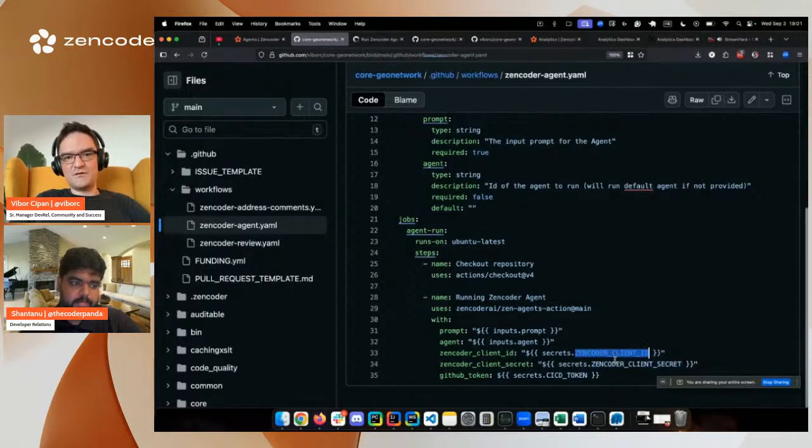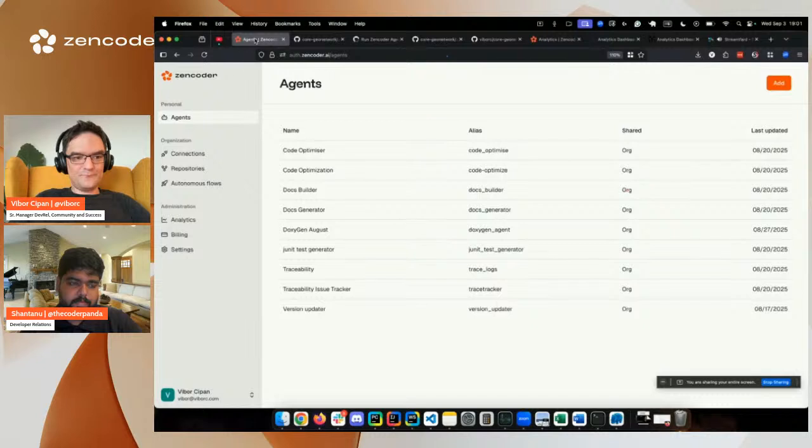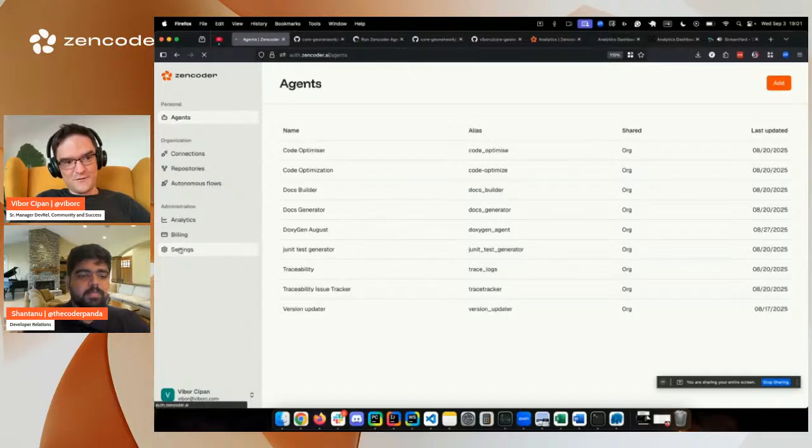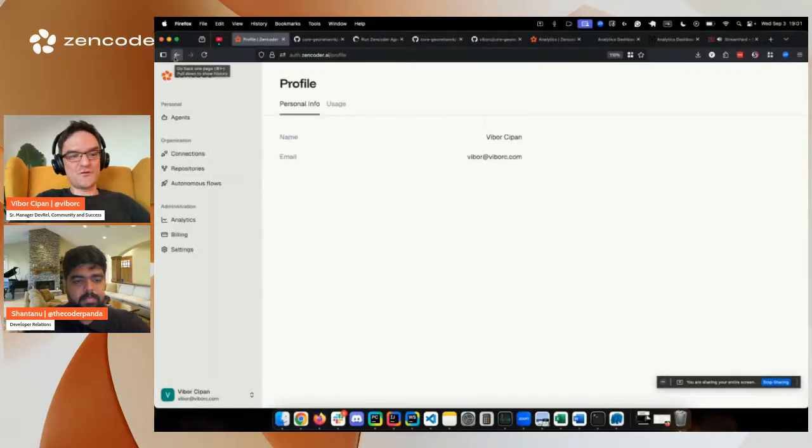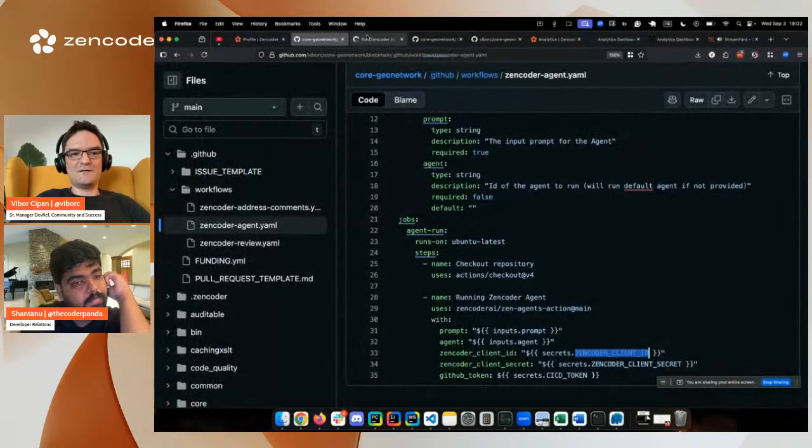Those are obtained by going to settings here, and I will not actually click on all the details here because those will be the production ones. But if you go to settings, you should then be able to find those tokens, and then following that, just add them to your GitHub or GitLab or Bitbucket, wherever it is storing those secrets, and then using them from there.